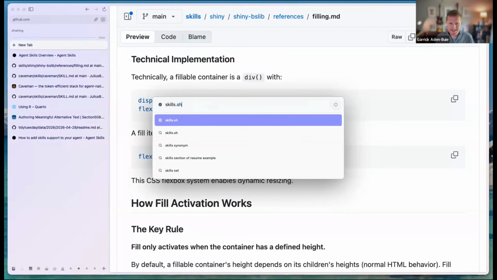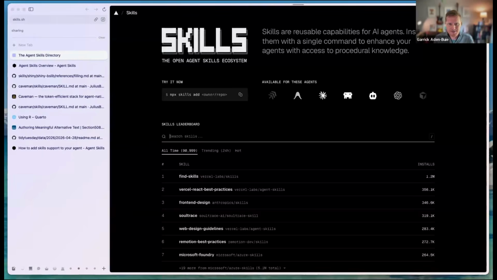Yeah, that's a great question. And I'm really excited to share this website with you. It's skills.sh. This is by the company Vercel. They also have a little command line utility. If you have npm installed, you can use npx skills to add any of these skills to your coding agents.